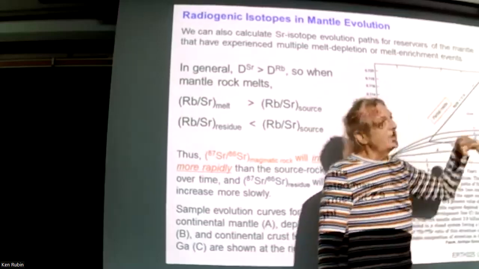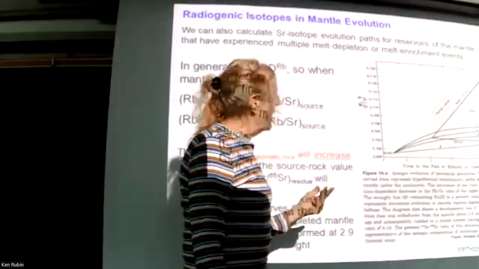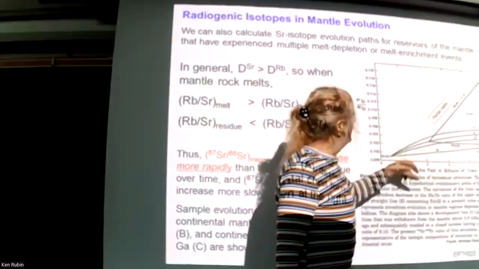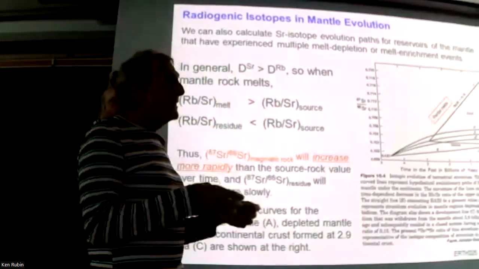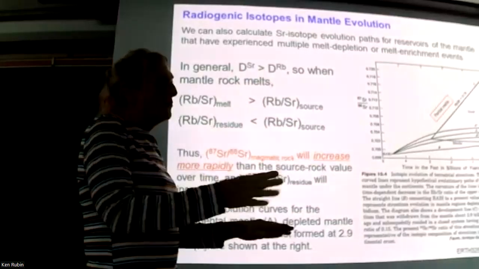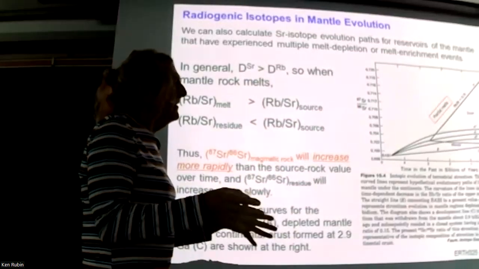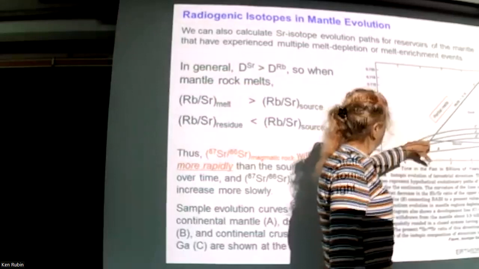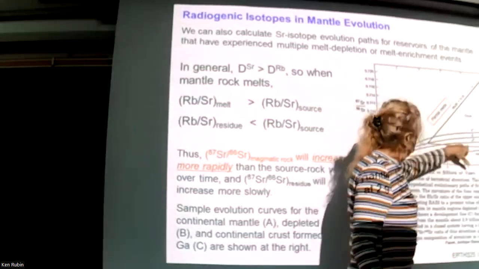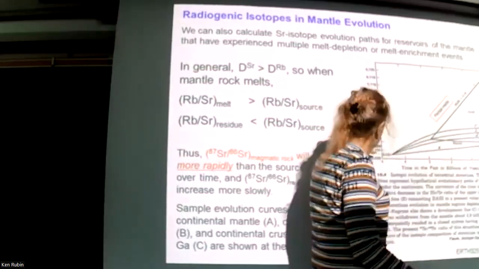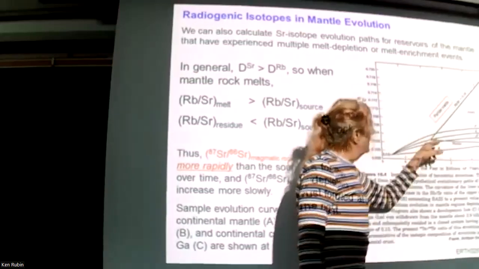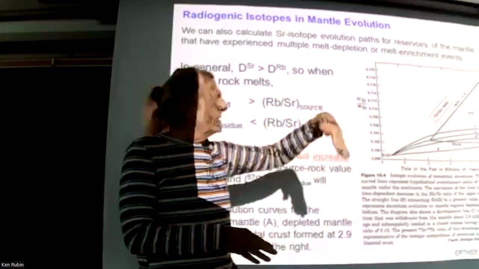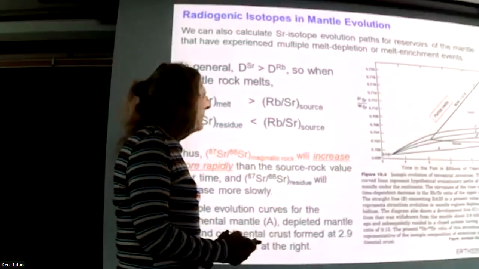It's going to shoot off on a very different line. The longer we wait, the more this will vary as a function of this being different, okay? And the mantle that melt came from now has literally very little rubidium, if any, left in it. So the mantle that came from that secondary melting event stays pretty much flat. It's a little bit hard to see, but it just doesn't change. It's not going down. It's flat. It's just a kind of trick of the eye. That to me looks like it's descending, but it's a horizontal.